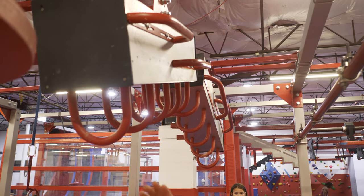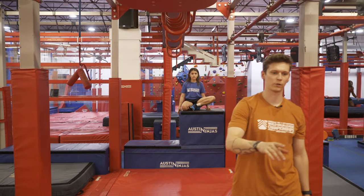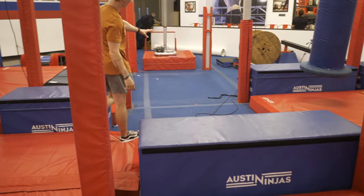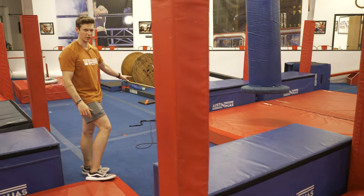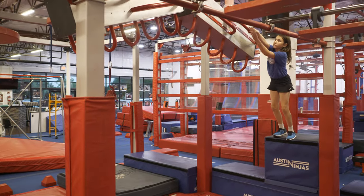You get your first point whenever you touch with your hands onto the UFO. You get your second point whenever you dismount to the blue platform, and the buzzer will be somewhere in this area over here to hit. All right, go for it, Mika.